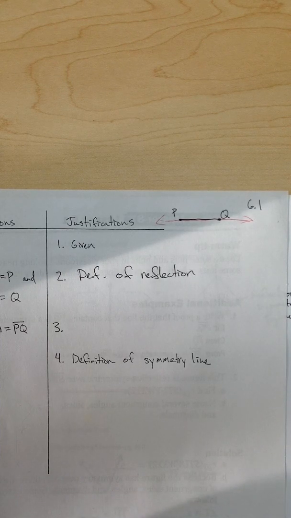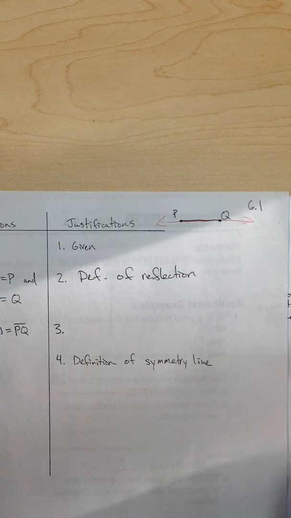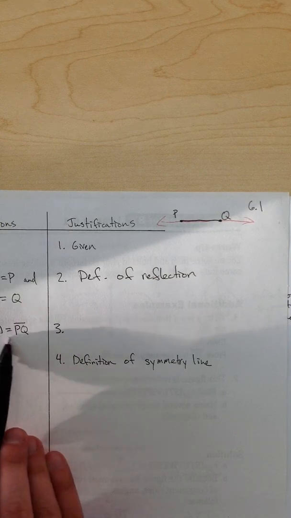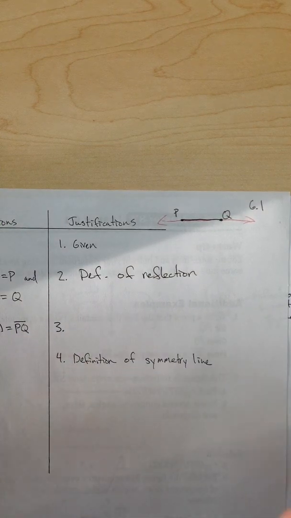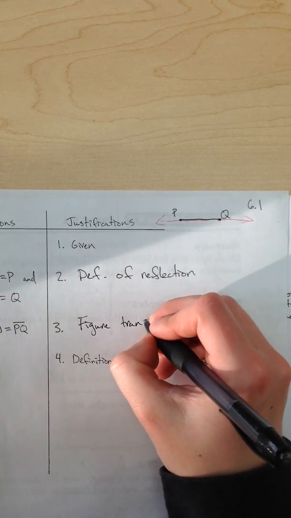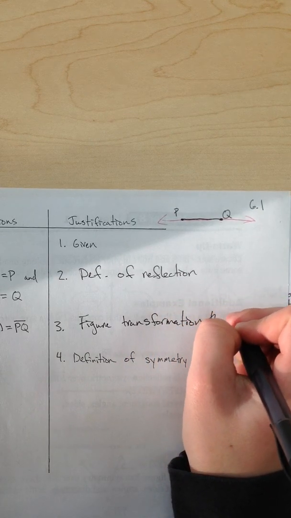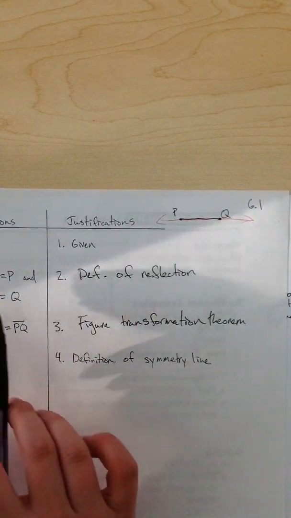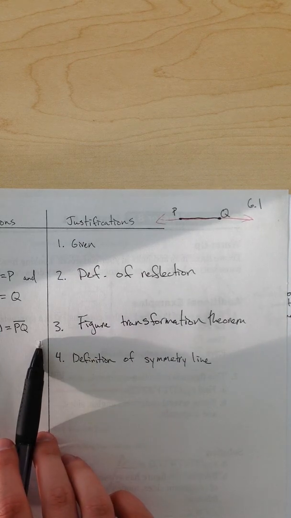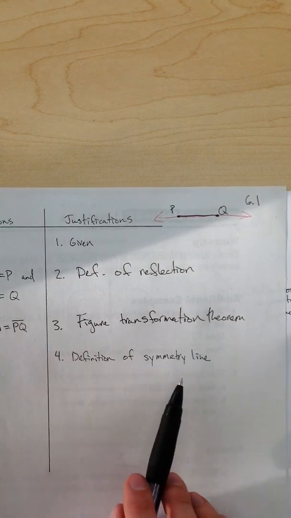Now the next thing here is we are going from the points being individually flipped over those lines, the P being flipped over and the Q being flipped over, to now connecting those to a segment, so the segment being flipped over is still the same segment being flipped over. So if you remember back to last chapter, this is going to be our figure transformation theorem. Because in that theorem, basically you're going from individual points being flipped over to some line to a full figure, in this case a segment being flipped over that line. And then the last one here, our justification is already filled in for us, definition of symmetry line.